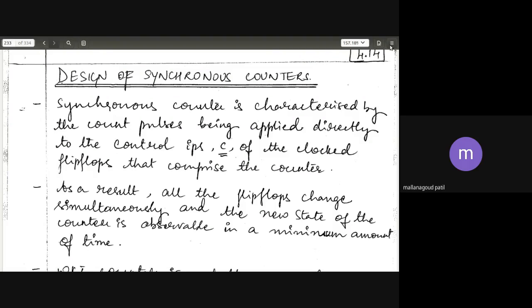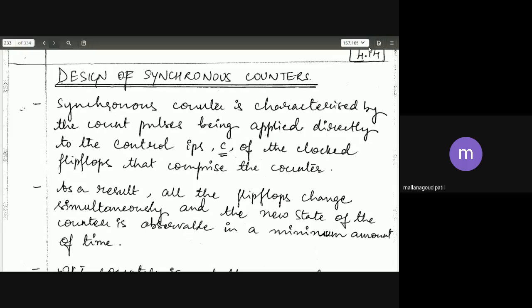But the asynchronous concept is not like that. When you are connecting 4 flip-flops, the clock is connected only to the first flip-flop. Then in the first clock pulse, how many flip-flops will perform the operation? Only the first one. What about the second one? After getting the first clock pulse, the output of the first flip-flop is connected to the next flip-flop's clock. The first flip-flop output goes to the next flip-flop clock, and the next flip-flop output goes to the following flip-flop clock. This continues till the last.